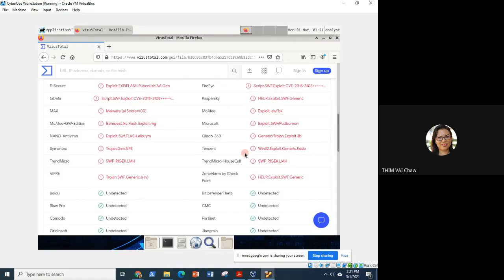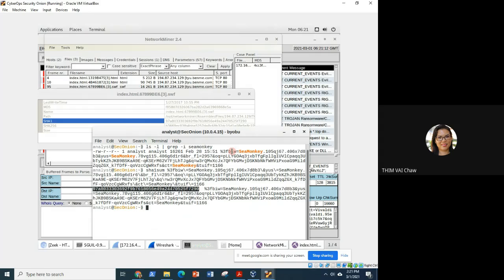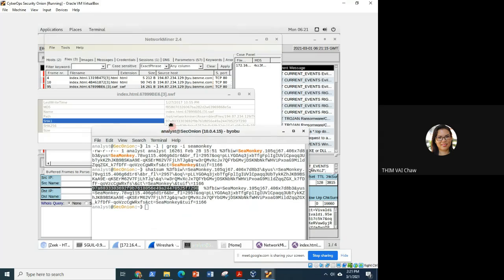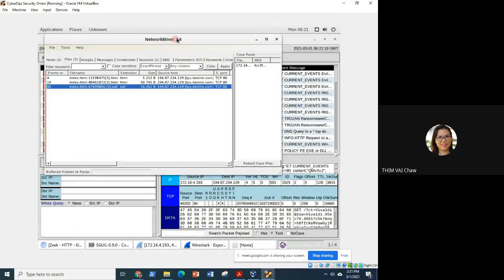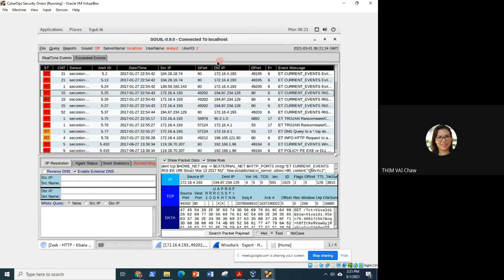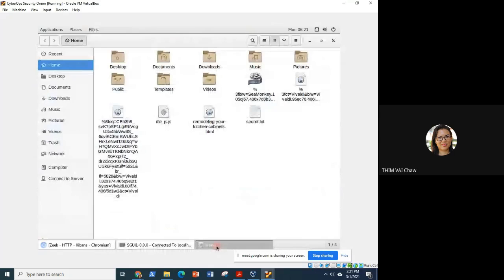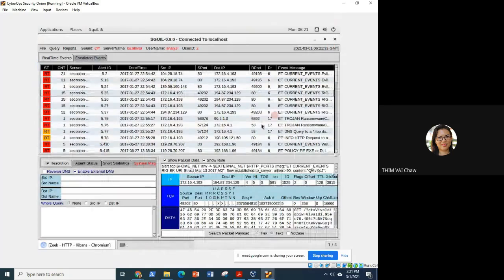So I'm going to close the browser. I'm going to minimize this. Okay, so I'm going to close this one also. Open too many files, so messy. So I also close the network miner for this one. So now I come back. So many files. I close back the Wireshark. Okay, never mind the home folder. Now I come back to this interface.